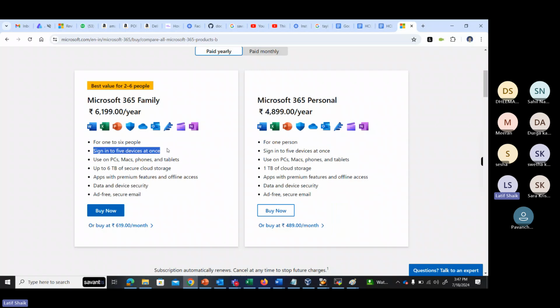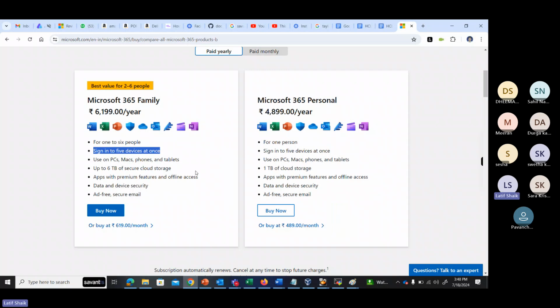Every user is getting 1 TB of storage, so all 6 users combined get 6 TB of cloud storage. Each person can access Office with their own email ID, from 5 devices. So this is Family.